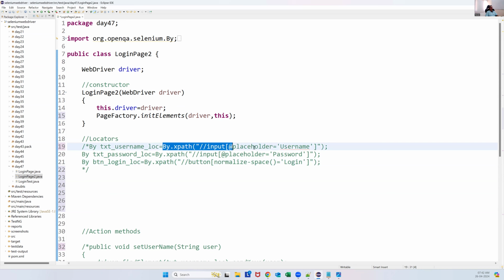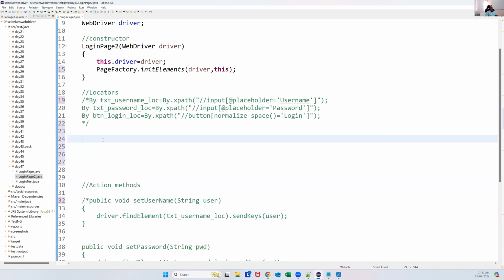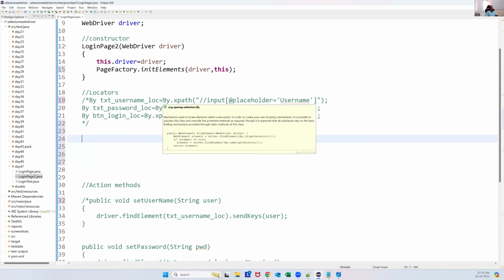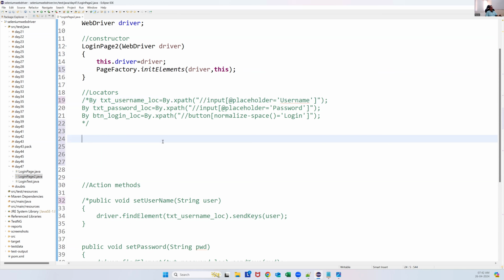Earlier, we captured only the locator and stored it into a variable, and this variable we referred to inside the action method. So now what we need to do is take the same kind of XPath, the same thing, but we will write the locator in a different manner. We use something called the FindBy annotation.